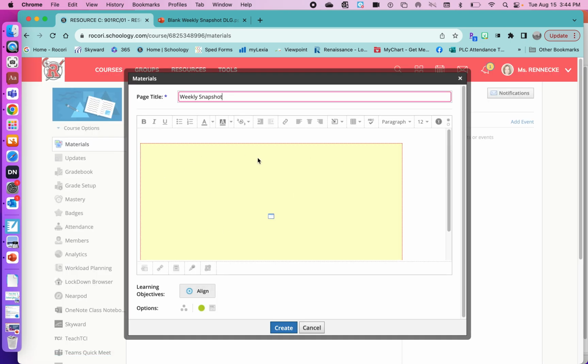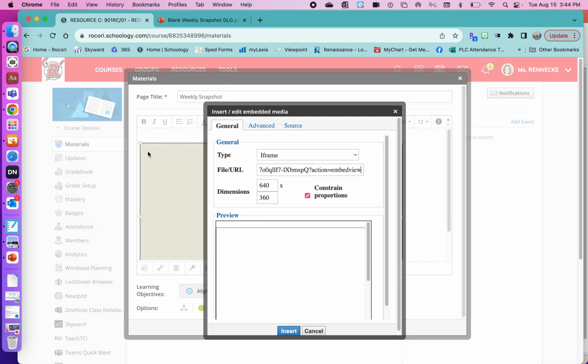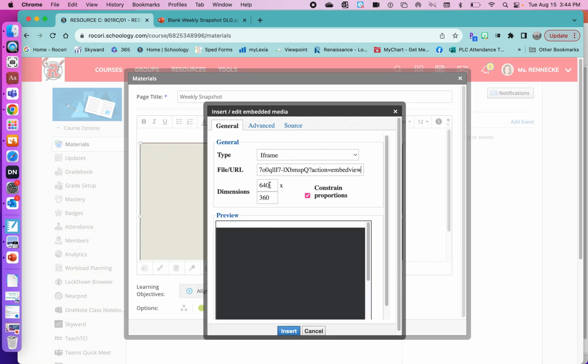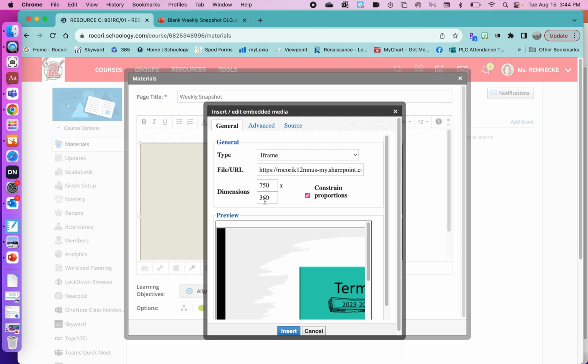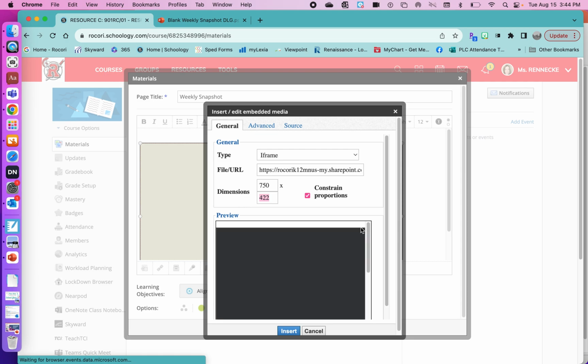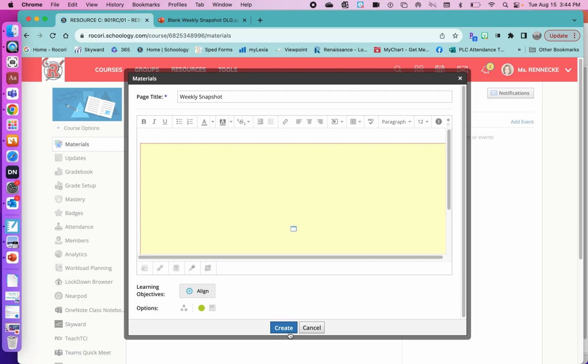Okay, this is a preview of the size that it's going to appear. You can select this, you can stretch it, you can also go to this picture icon and decide if you want that smaller or bigger. Maybe say, oh, I'm going to see if I make this a little bit bigger, what does that look like? Okay, insert that.